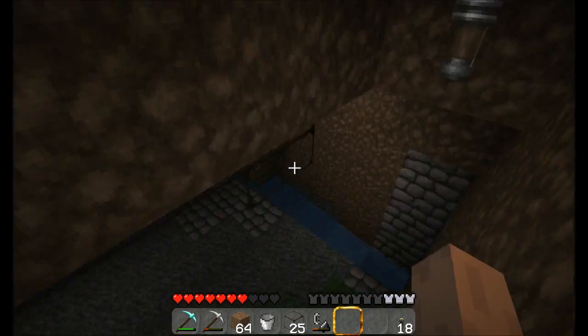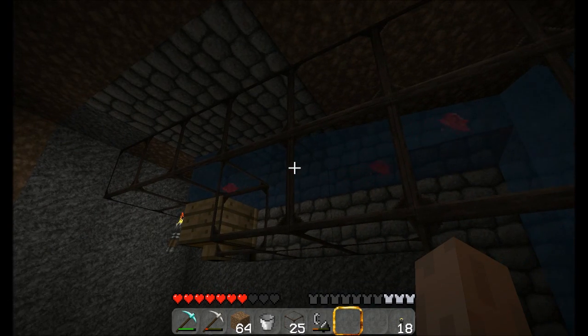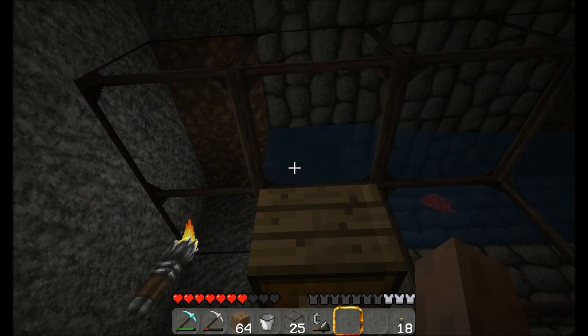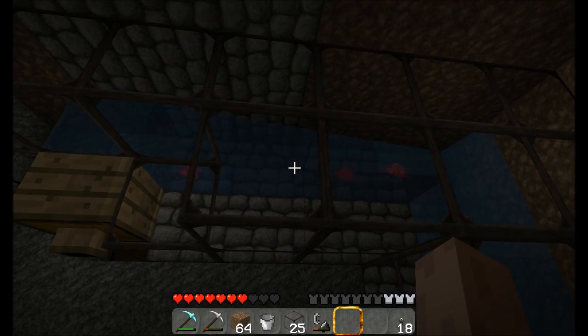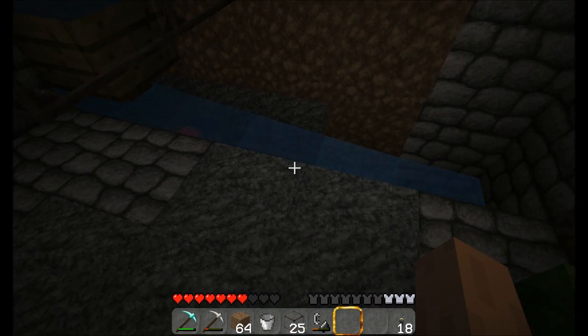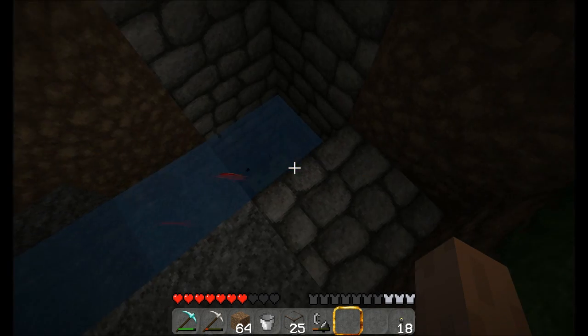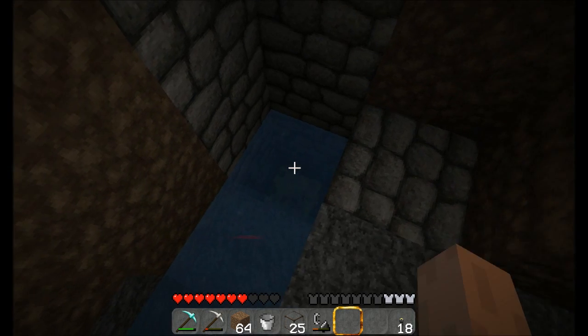Okay. It's working, it's working! Oh my god, it's working, this is so fantastic. You can see it falls down. As the brown stuff gets turned into this, falls down here, through that, and into here, where it gets turned into hellfire dust, or not getting cooked. Why is it not getting cooked?